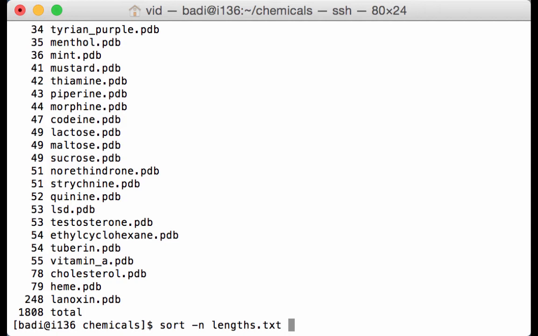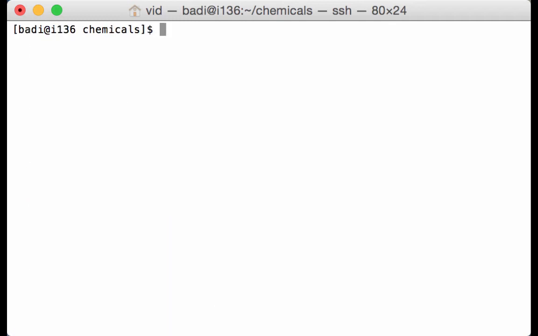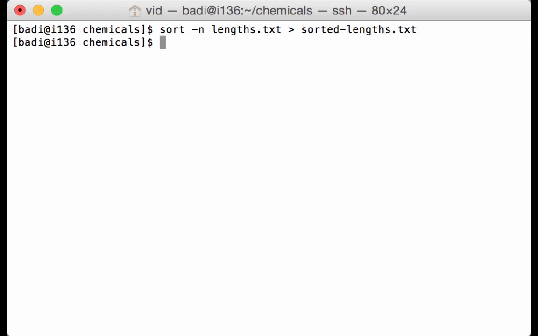Let's now write the sorted lengths to a file for inspection. We can get the first few lines using the head command.